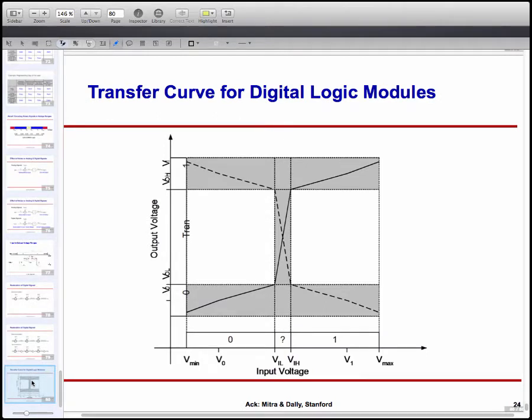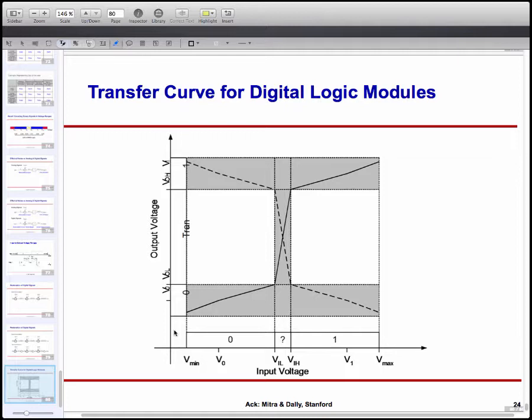One way of thinking about the way these digital systems are being done is that on the input side, they are looking at a larger range of values to be a 0, and a large range of values to be a 1. On the output side, a much smaller range of values is 1 and a much smaller range of values is 0. So outputs are tightly controlled, inputs are more relaxed.